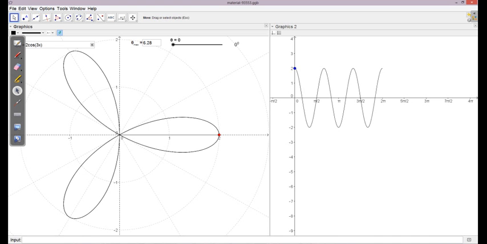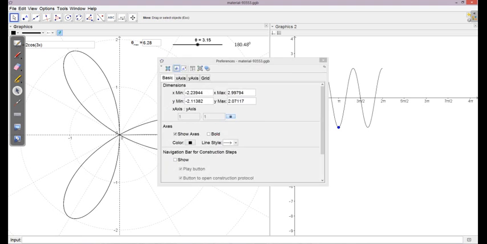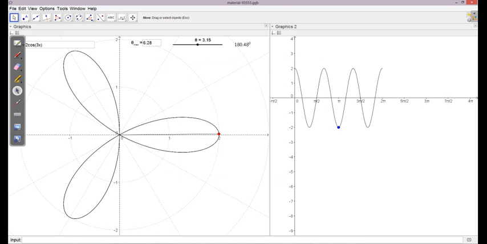Here we start at 0, and then theta increases, it comes up, goes past the origin, then goes down, around, up, and over, and we get back to 2. We get back to the beginning. If you take a look at the blue dot on the right, right at pi, we've done an entire revolution when theta equals pi. So theta equal to pi will give us 1 full revolution.